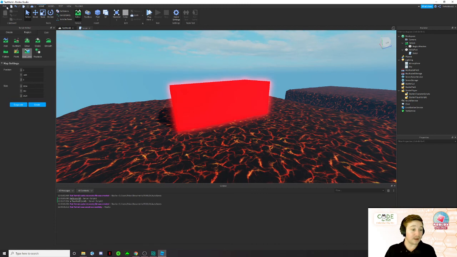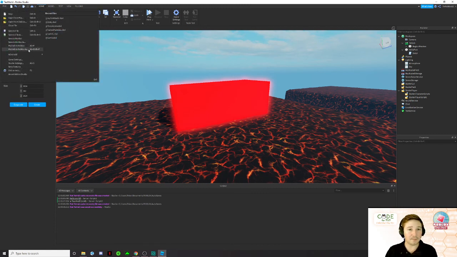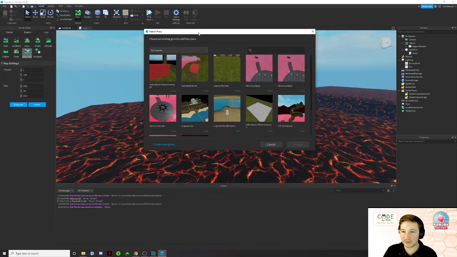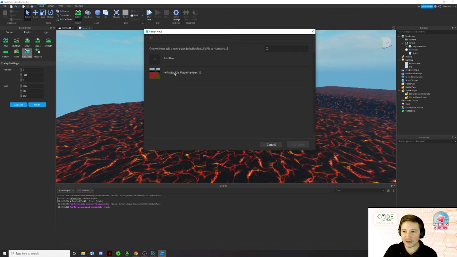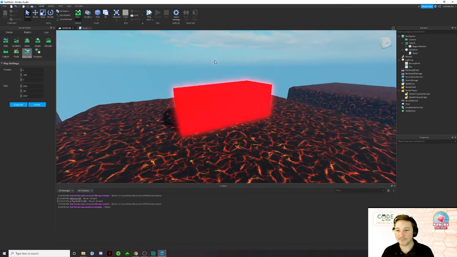And now that you've saved it to Roblox, you can publish to Roblox. There is a difference. When you save the game, that's only for you. When you publish the game, it's public. Any one of your friends or anyone can search up your program and they can play your game. So let's publish it, right? You want to share this with your friends. So publish as, and here we have, this is the same place that I just made. So I will overwrite this by clicking on that. Now imagine I did that, I'm not gonna overwrite it, but yeah.